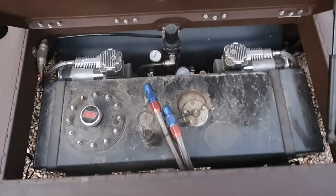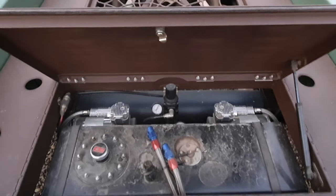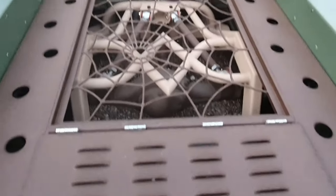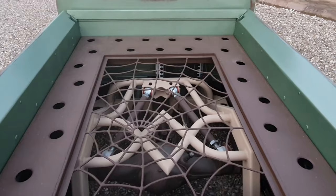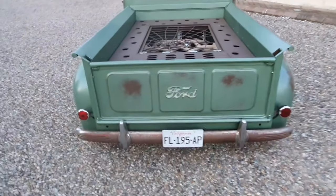We have the fuel tank, wire and air tank. Custom rear end, custom rear section, sorry.